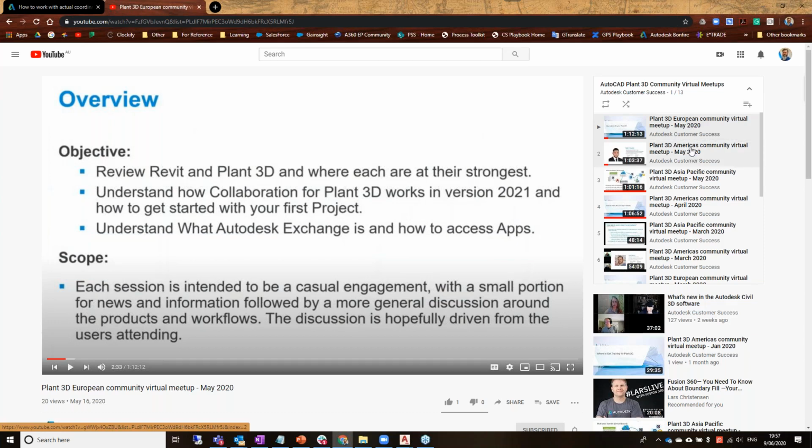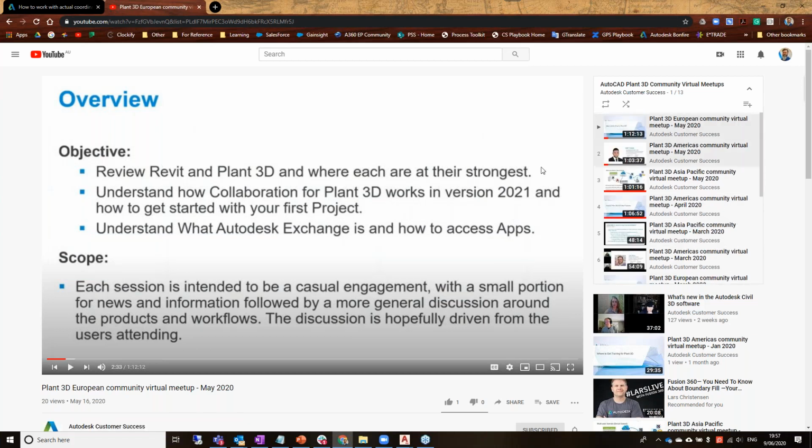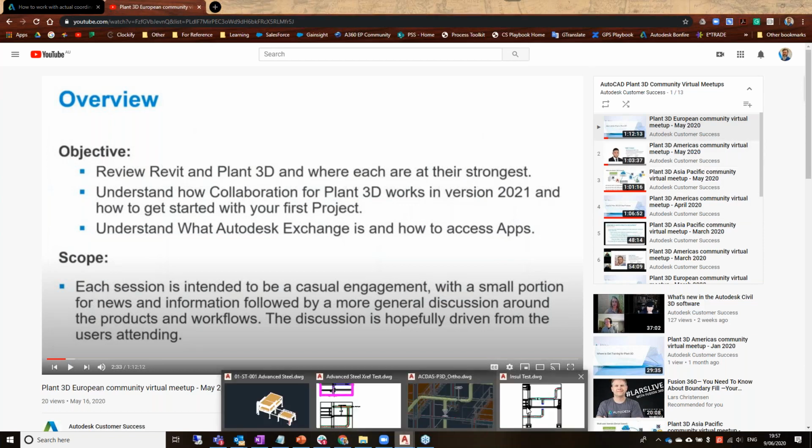Maze for Europe, America, and Asia Pacific. And that goes all the way back to the beginning of the year, so back to January. I'm not sure when they'll get published. I was hoping it would be pretty well straight away, but it's not, clearly, because I did the Asia Pacific one earlier today. But they will certainly be there soon.